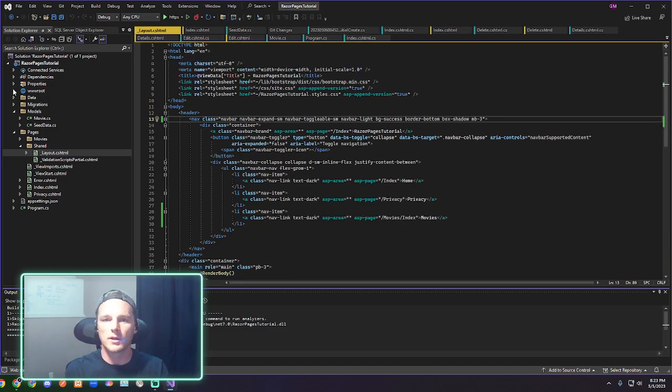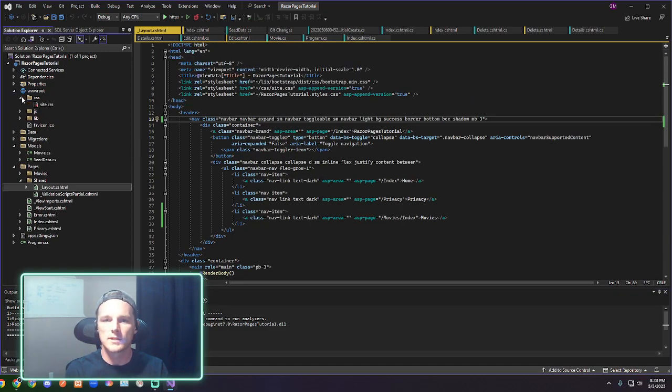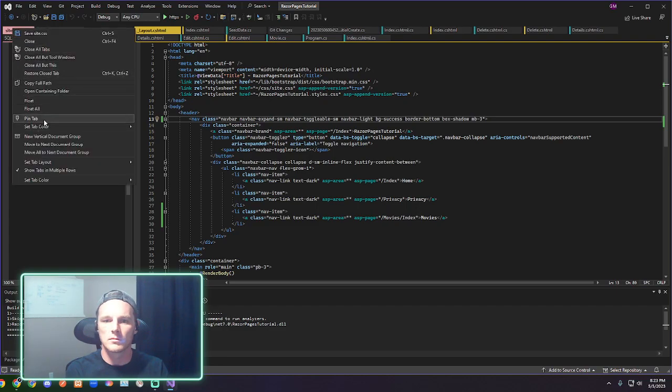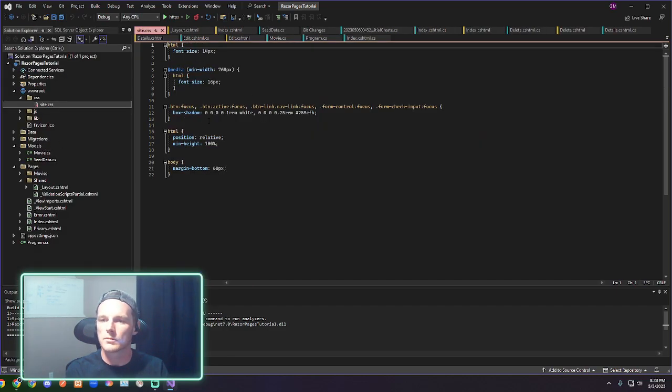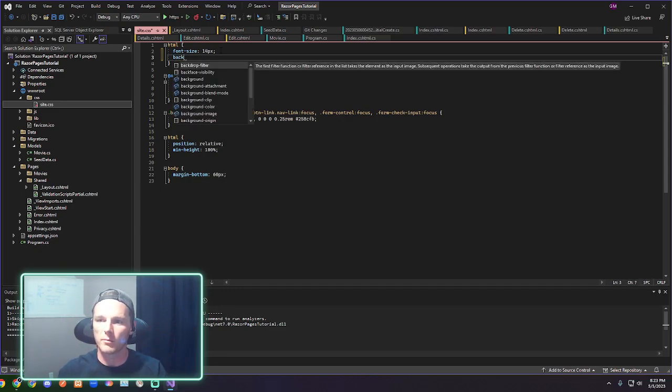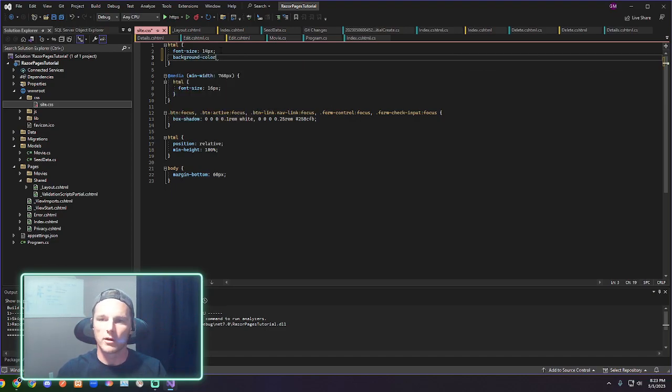And then up here in root CSS, site CSS, under our HTML, again, this is a CSS file, so we're just writing regular CSS and just one line for that matter. Just going background color, colon, black, semicolon.